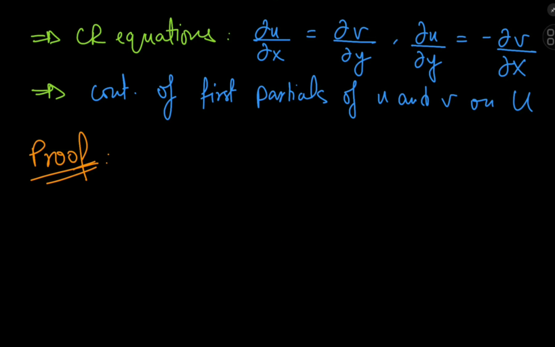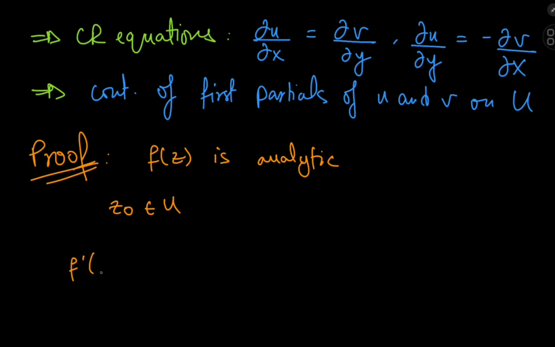Of course, you're not supposed to believe everything your teachers tell you, so you should ask for a proof. A proof that these two conditions together form the necessary and sufficient conditions for a function to be analytic. So let's check that. First up, let's see what happens when we say that f of z is analytic. So if it's analytic, that means it's differentiable at any z naught belonging to U, correct?